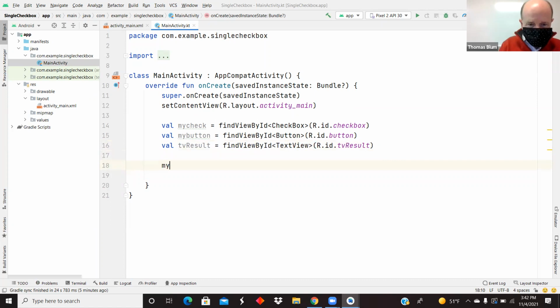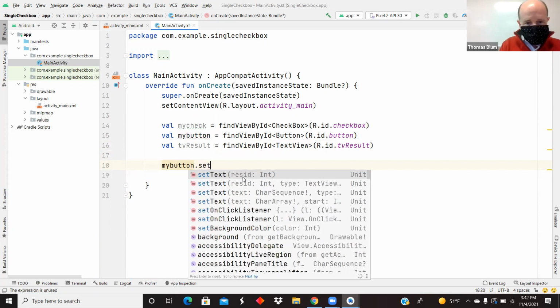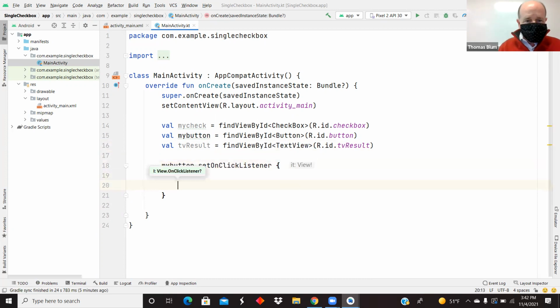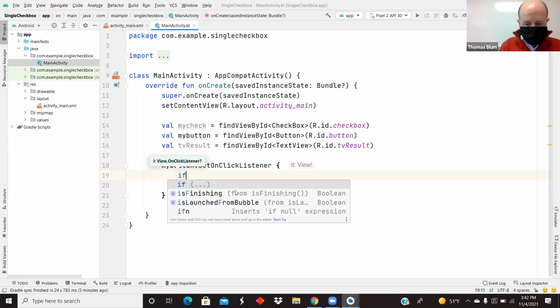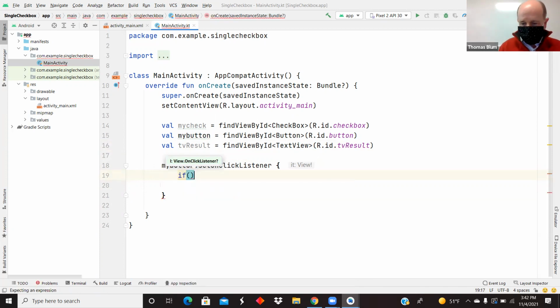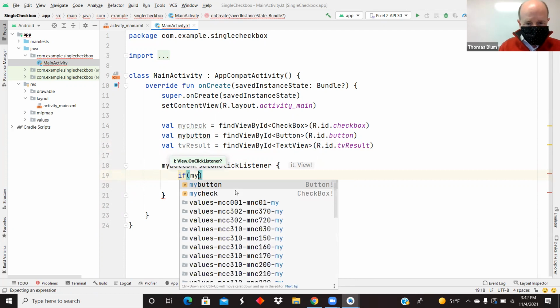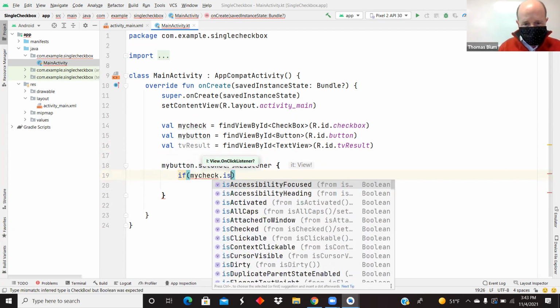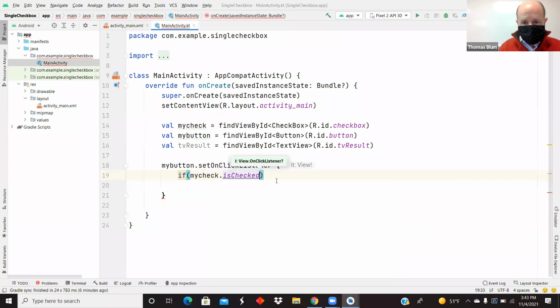Then I'll have some button event with a set on click listener. And do the simple version with just the curly. And I'm going to ask if my check is checked.